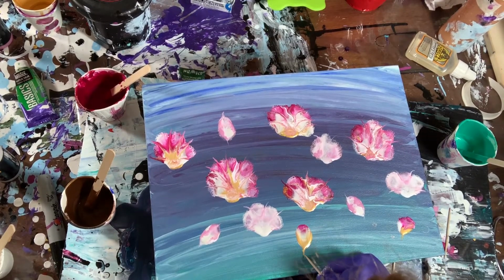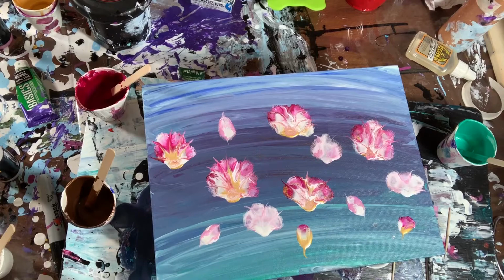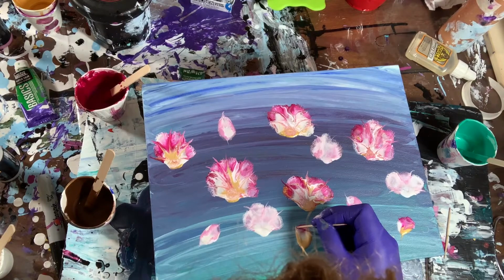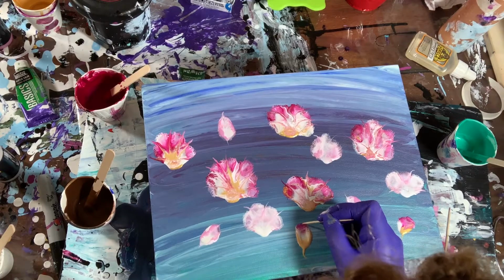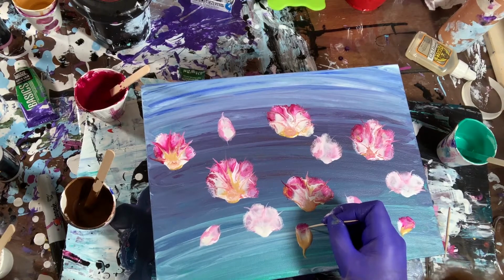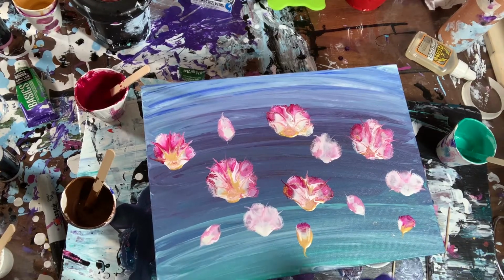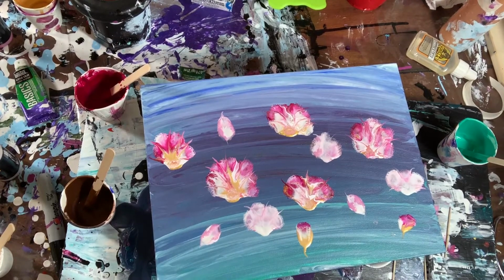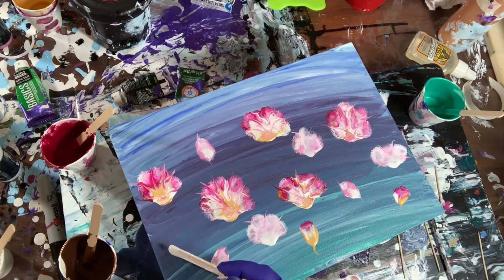Didn't have to do much to change the shape of these. And then I just swirled out the top with my toothpick just to make it nice and soft. And I did a few of these. They kind of remind me of rosebuds or something like that. But the gold really popped on these ones. So just playing with different shapes, putting together different combinations of the same colors.